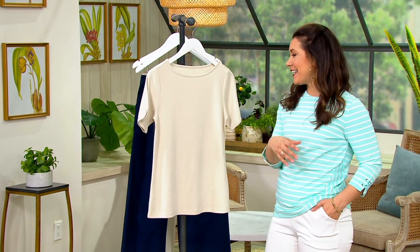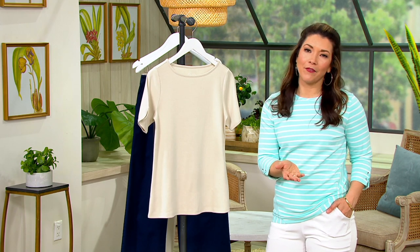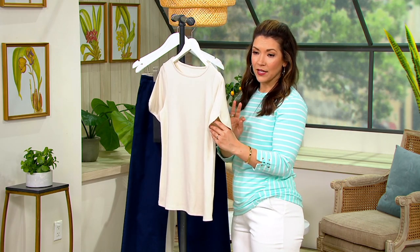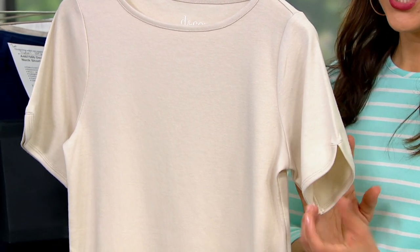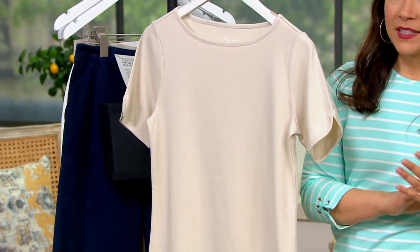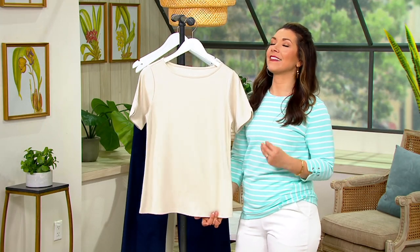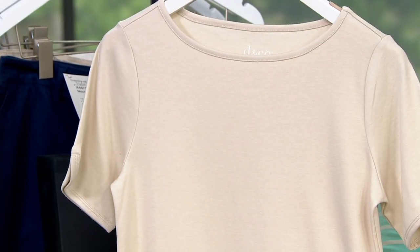This is essentials with some beautiful details — and isn't that what we love about Denim and Company? They always delight us with sweet little details, like this adorable tulip hem on the essential boat neck interlock fabric sleeve top. It just gives you that little extra pop. It's $31 to get it home, brand new this season, and it ships to you free today — the first day you've ever seen it — with a gorgeous spring color palette.